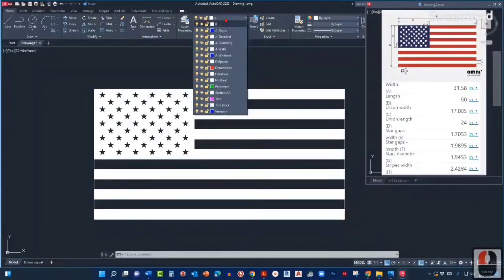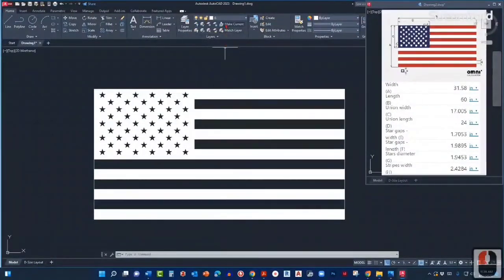I'm gonna create, if you click over here, AutoCAD is giving us some layers already from our template that we picked. This is called doors, windows, and so on, but it's because we picked the architecture template. But let's create some of these layers, and let me introduce you the layer palette.